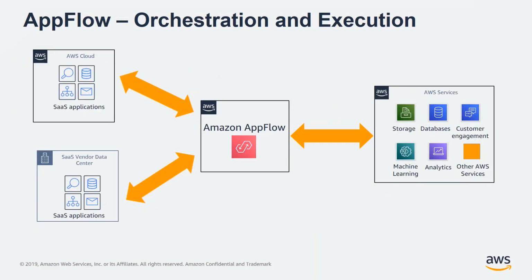So under the hood, what AppFlow does is it essentially calls the source application and the destination applications. We integrate with RESTful APIs or other interfaces that these applications expose, including JDBC connectors, and transfer data. And we leverage other AWS services in order to orchestrate and execute your data transfers. For example, we run our flows on Lambda and other AWS compute services like Fargate and EC2 containers. So these are services under the hood that we leverage to execute and orchestrate your data transfer.